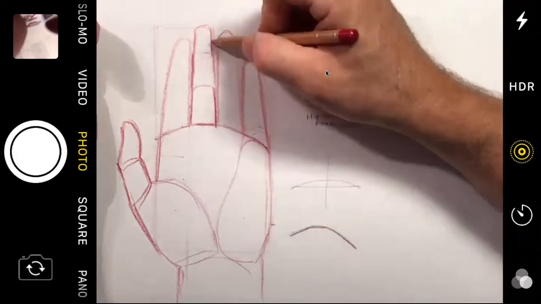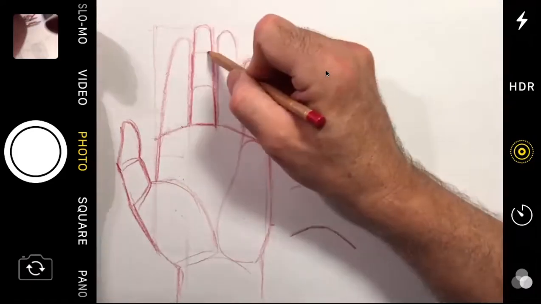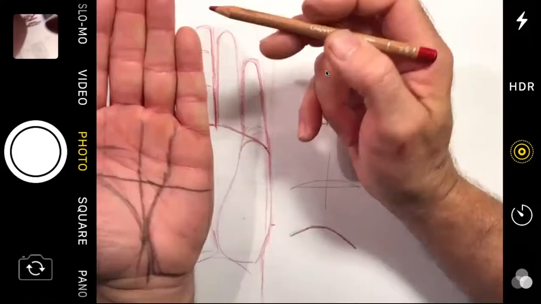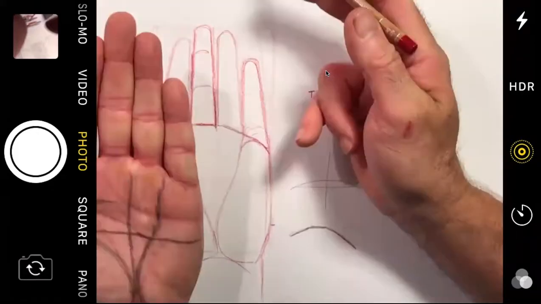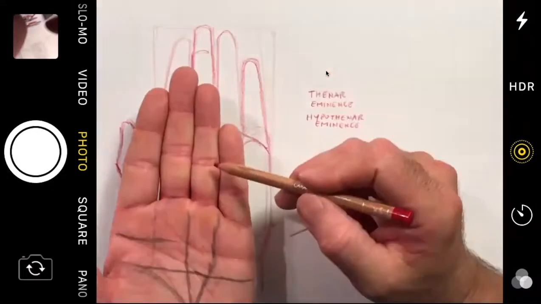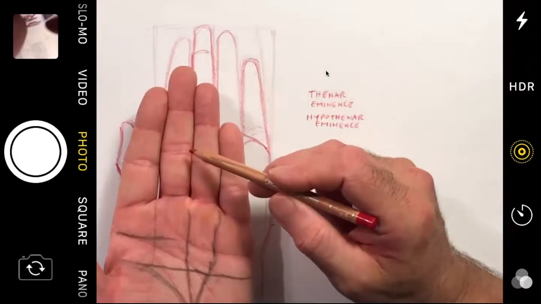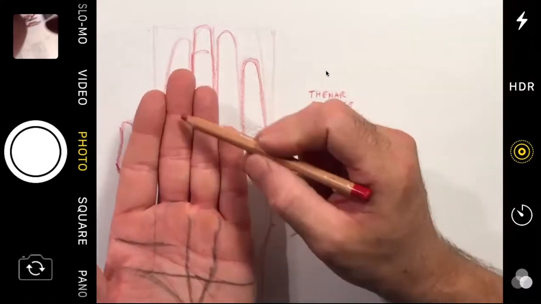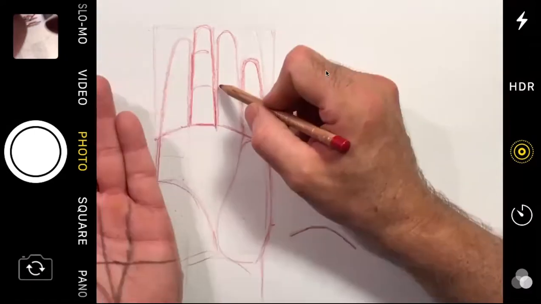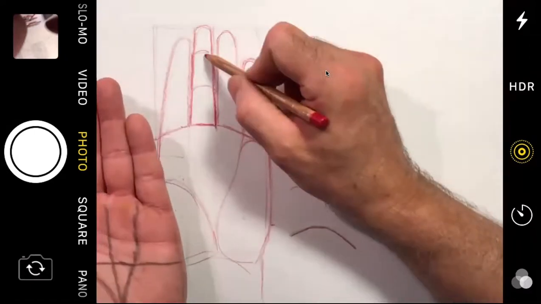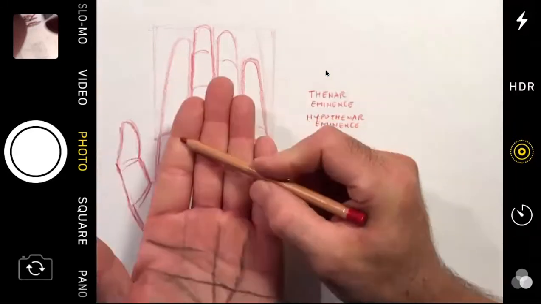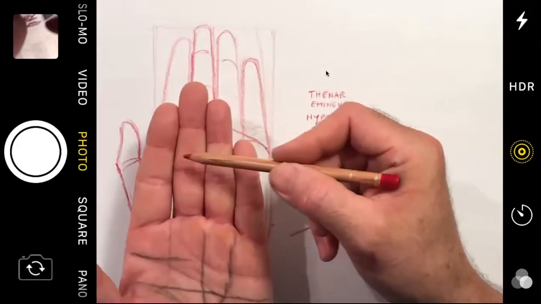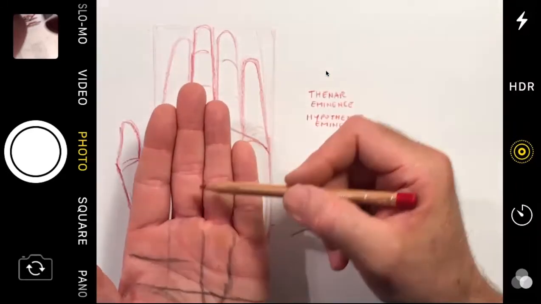So now, once I establish these, I can say, okay, most likely, if this follows reasoning, this is going to be slightly shorter than that, right? And this slightly shorter than that. So, okay, here and here. And now I can do the same thing here. It's going to be the same thing, right? So this is slightly shorter than that, and this slightly shorter than that, right?